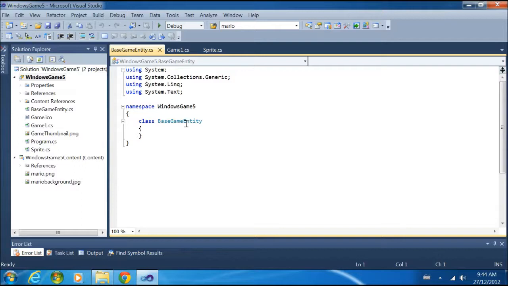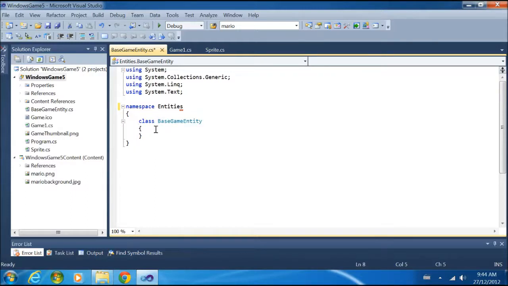Sorry, it's very tiny, I can't see it. Perfect. Okay. This is going to be part of our entities namespace. And this is going to be our base class, and a base class is what a class inherits from.